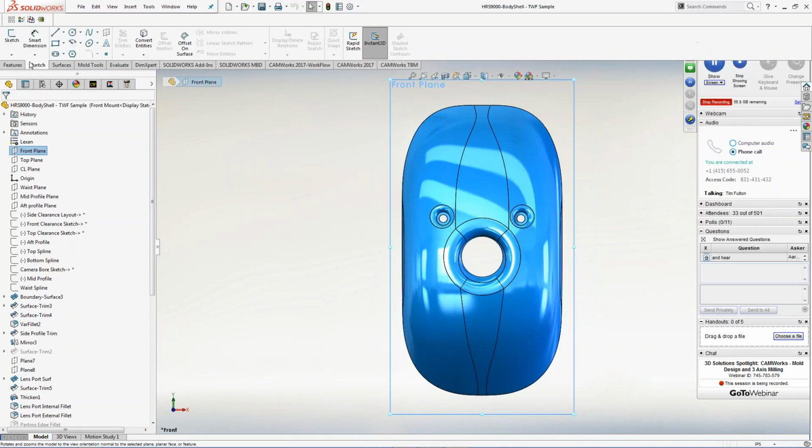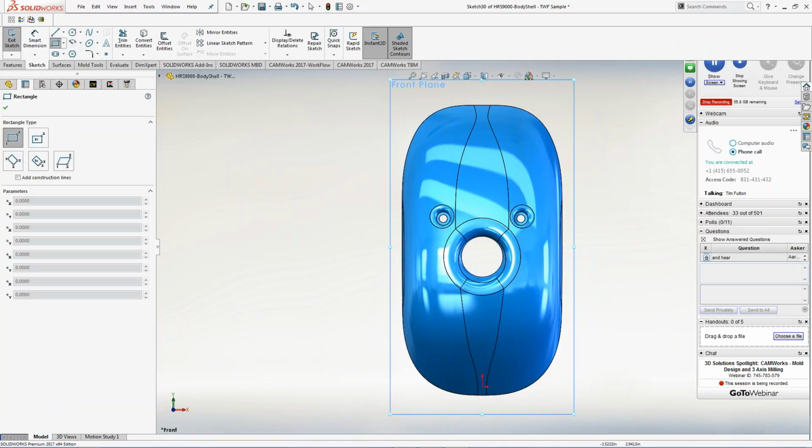So I'm going to pick on a sketch, and I'm going to set that sketch up inside here. So I'm going to take it, and I'm going to do a rectangular pocket, right?